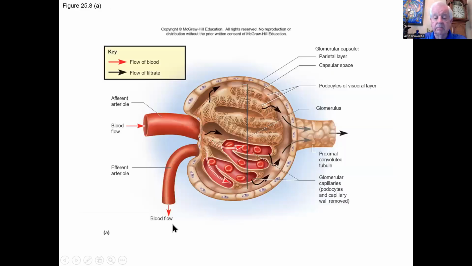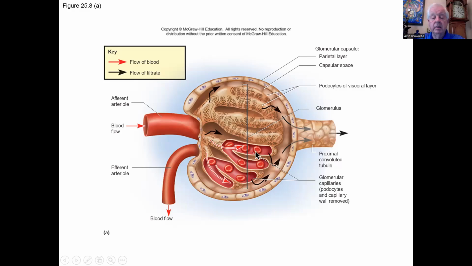So if we back up and look at this picture again, we can here again see that the afferent arteriole is wide open, the efferent arteriole is not. So what that does is that puts a lot of blood in the capillaries, because blood flow into the glomerulus is easy, but blood flow out is restricted. So we have a whole lot less blood coming out than going in. So what that means is the average capillary blood pressure in here is about 60 torr. That's almost twice what it is everywhere else in the body.